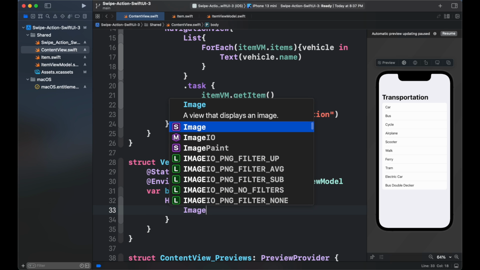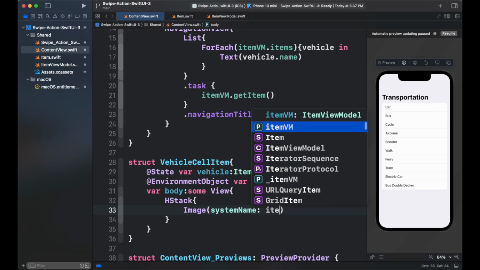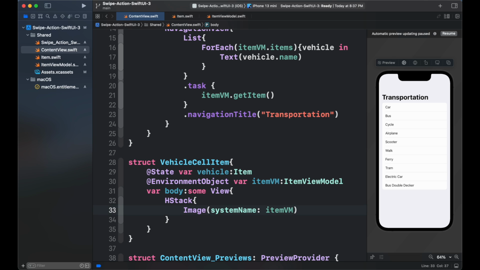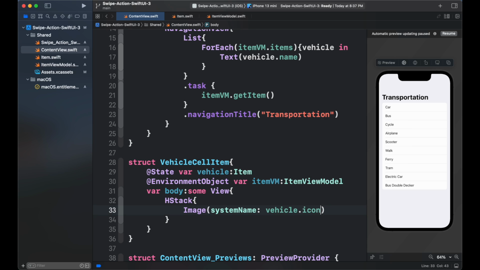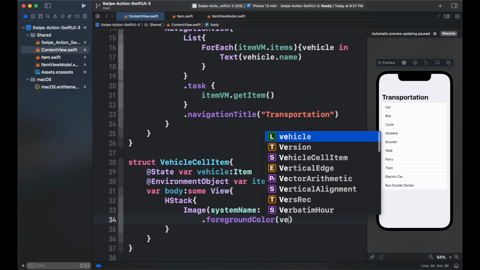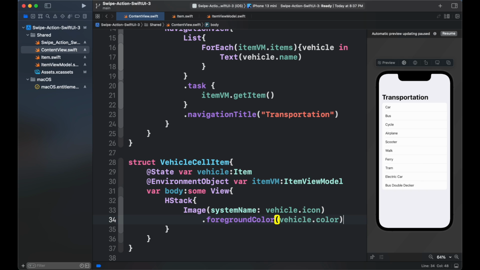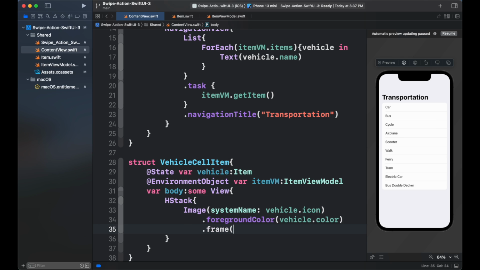Then inside the HStack add an Image view with the systemName attribute and add the vehicle icon. Then add a foregroundColor modifier which will color the icon to the vehicle color which we earlier provided in our data.